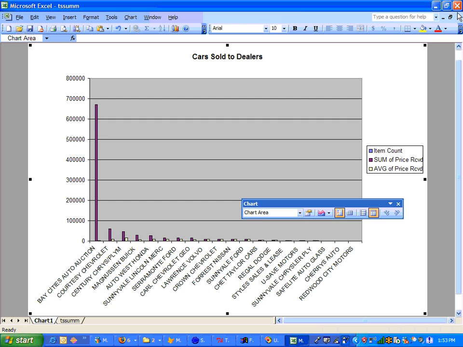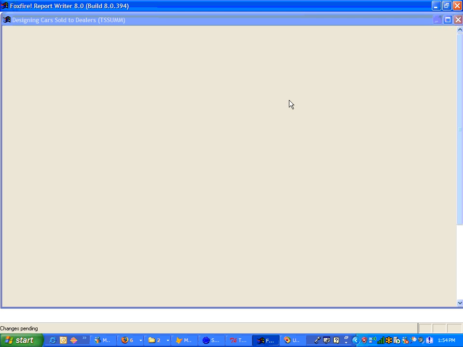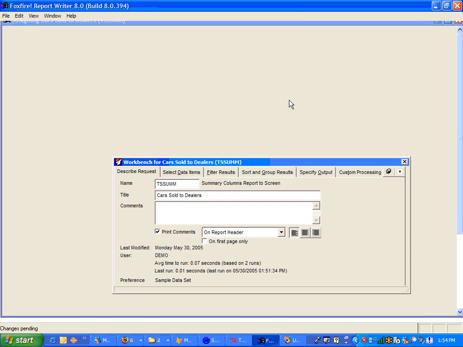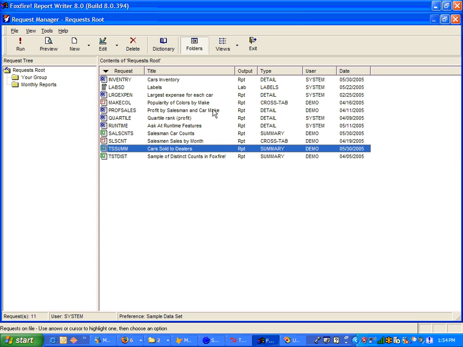So when I'm running my report in Foxfire, it's important to realize, here's my basic layout, but I'm not limited to the output choices that I have. I've built up my summary report, and then if I need to, I can always move it over to Excel or to another format to make additional changes on. And this is generally an example of how we can build one single request and use it for multiple purposes. And so back here I am in my request designer, and I can come back to my request manager and make whatever changes and run it at any point in time. It's still a report, still a summary, but if I want to send it to Excel, I can.